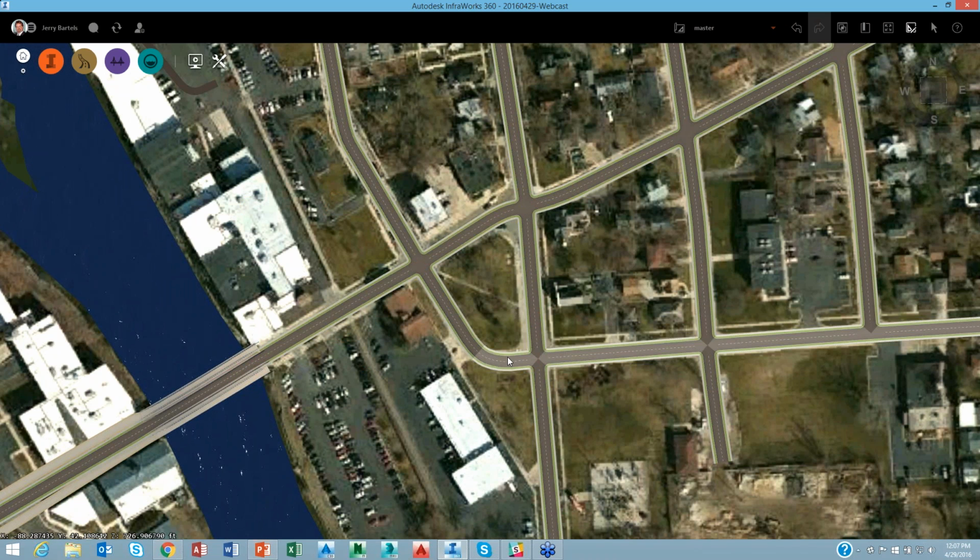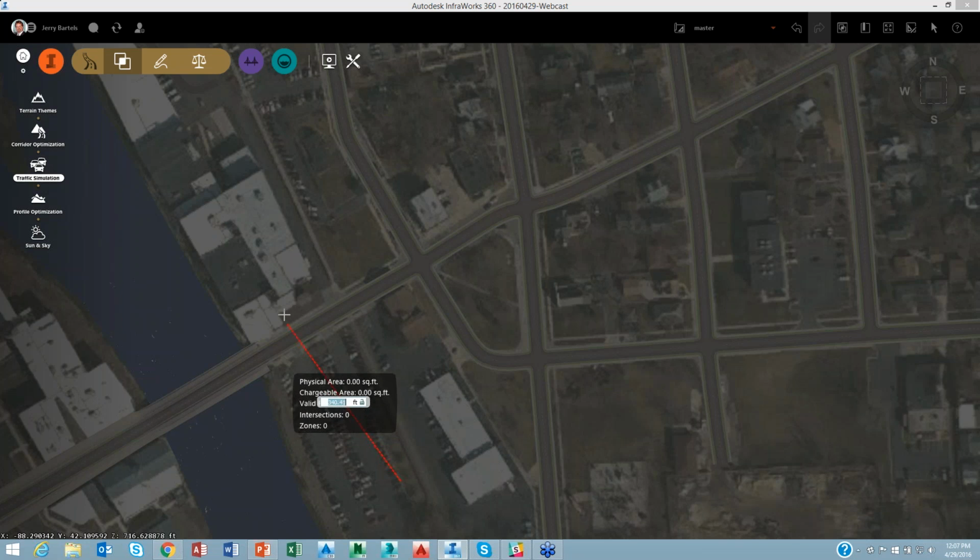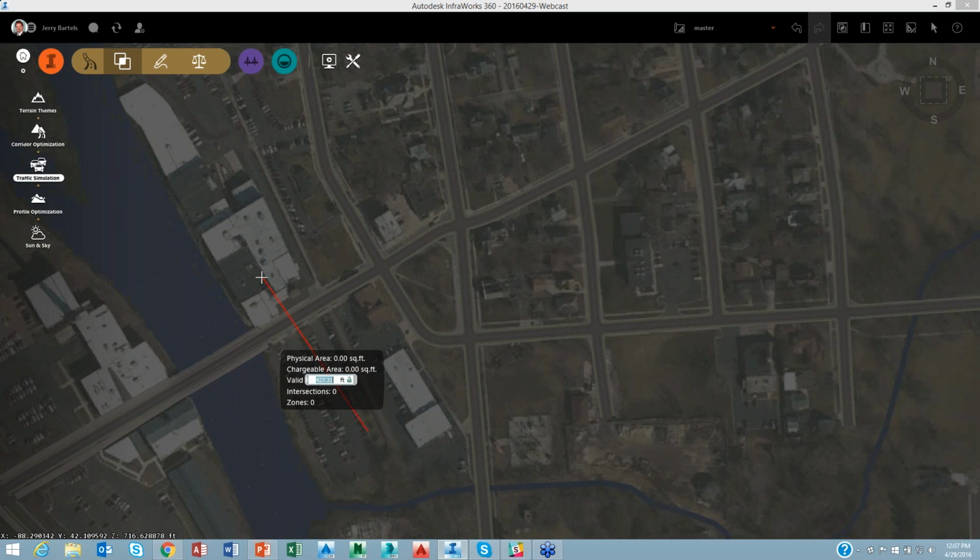Then the next thing that I'm going to do is, to remodel or to work with this, I need to convert it to design roads. And if anybody's worked with InfraWorks 360 before, we can do that individually. And now through the traffic simulation, we can actually do it automatically on a number of roads. So I'm going to go to the simulation tools, and it's going to ask me to click in Canvas to define a traffic study area boundary.